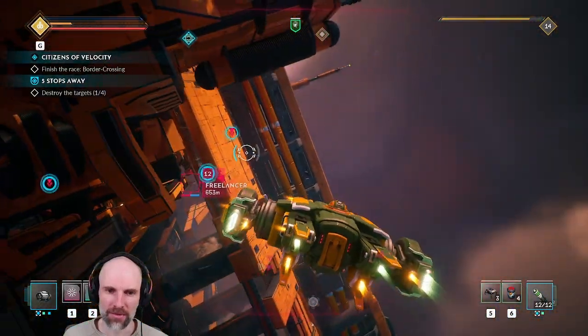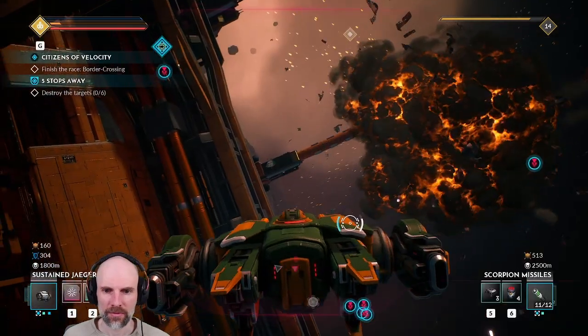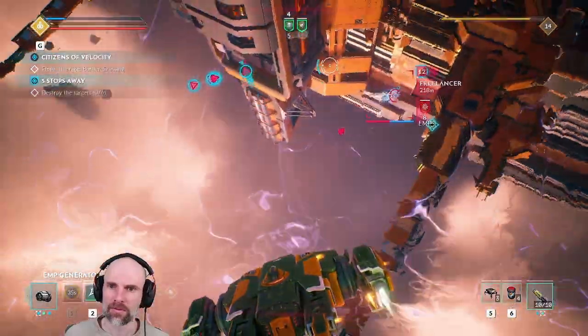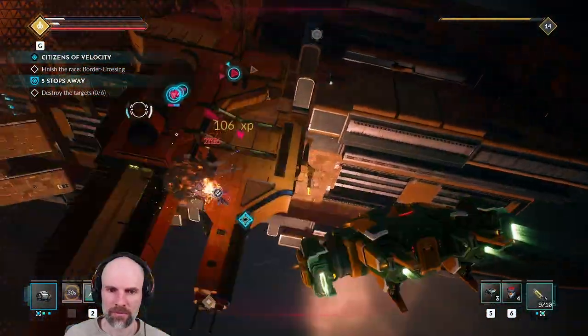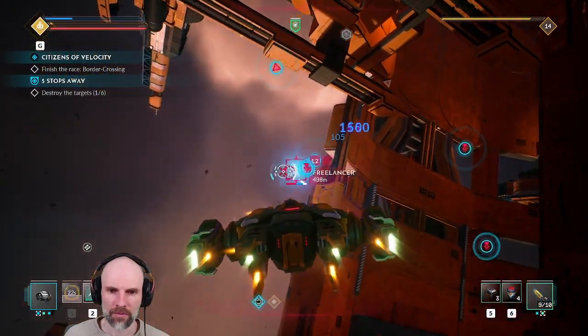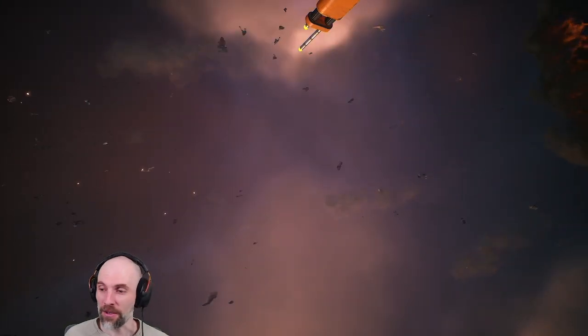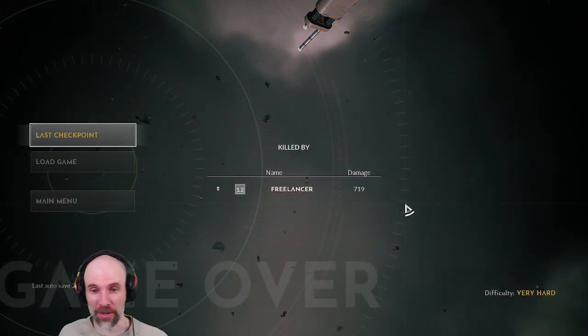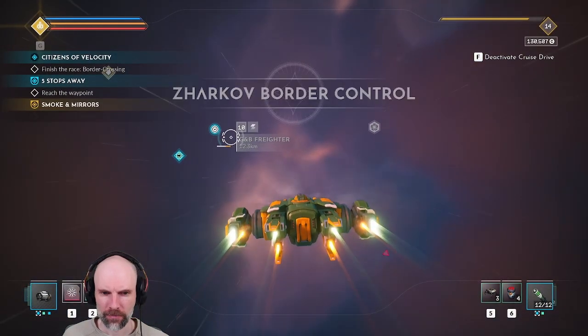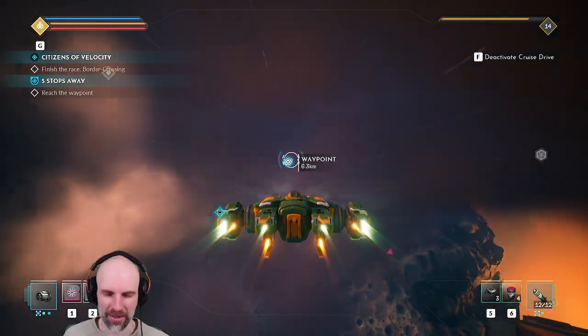What do we got? Freelancer? Ow! An ultimate here. I'm gonna die right here. Yeah, it's funny, for two levels down they hit like trucks. I was thinking, oh, they're only level 12, it should be fine. It's not fine.